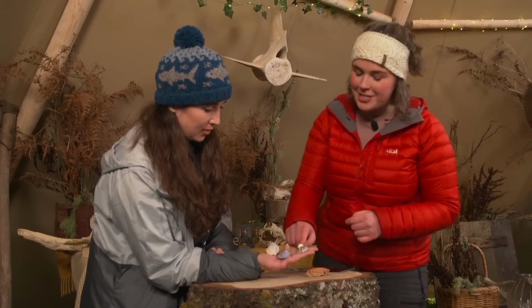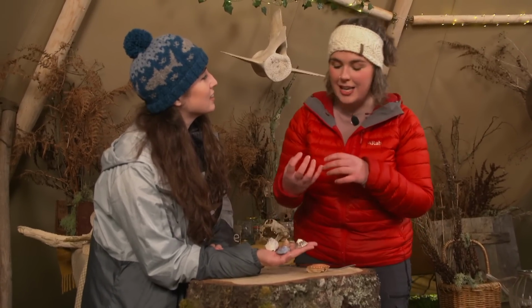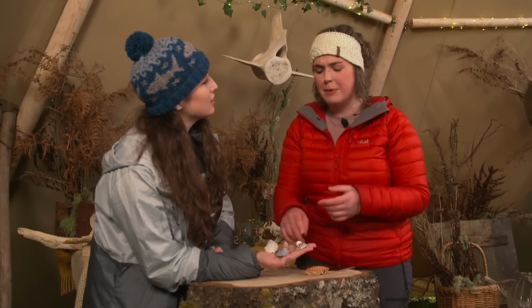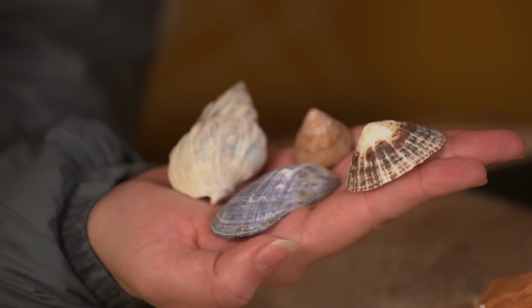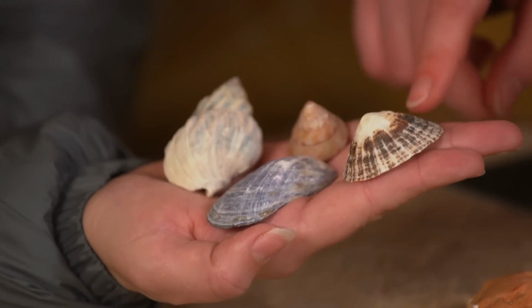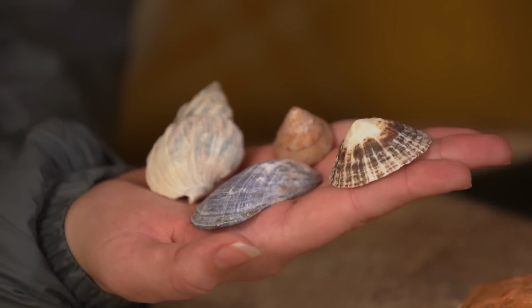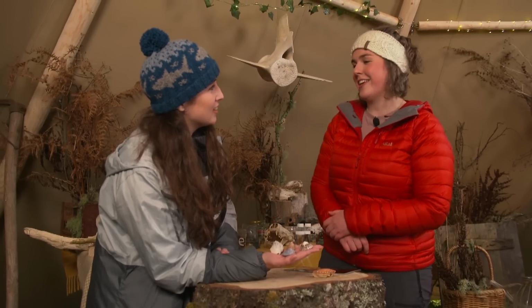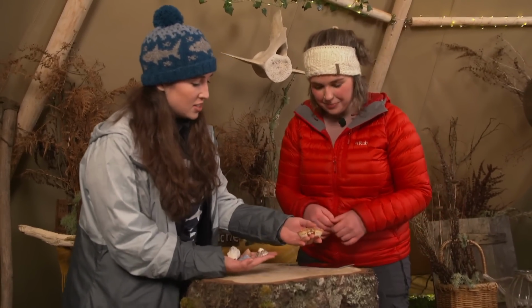I love a limpet. You know, it's really cool if you ever see these on glass, if you actually get to see the underside. I mean, they're incredibly strong. Obviously, most of the time you only see the actual shell itself anchored to the rock, but if you ever see them on glass, they do have a really cute little face. I'm not going to lie. It's really sweet, and they're really effective kind of herbivores as well. They go around and they graze all this little algae and stuff. They're just great. You just never know what you're going to find. See, they're scraping sometimes, can't you? Yeah. That's good.